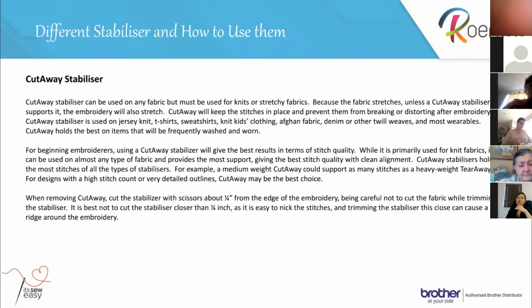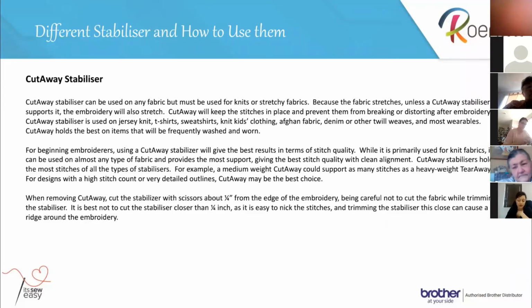Cutaway is also, when you're starting to embroider, I wouldn't say the better one, but it's the easier one to use when you're starting out in embroidery. So it will give you a great stitch quality, and you're keeping your stitches in place, as it doesn't move and tear as easily as stitch and tear does. It does perforate along the edges of your embroidery, so it pulls out quite easily, but we'll go into that in a moment.